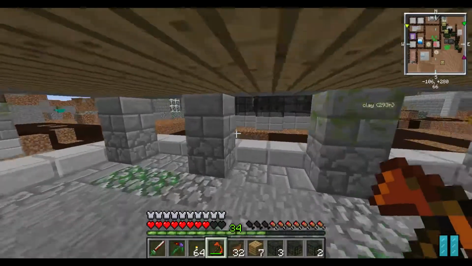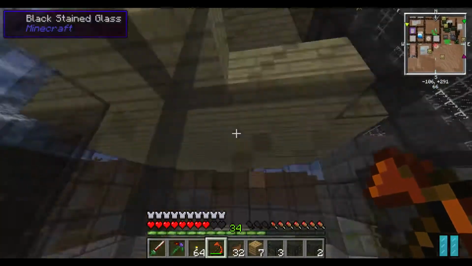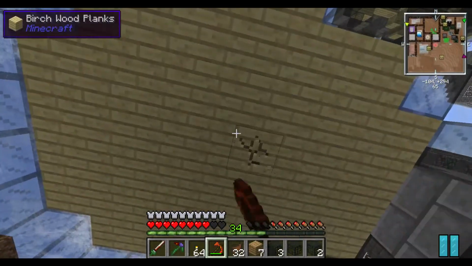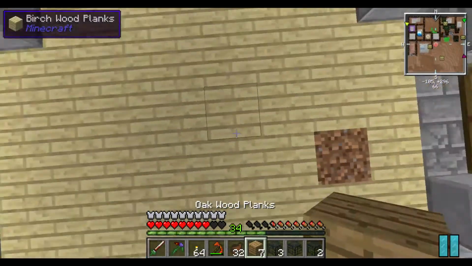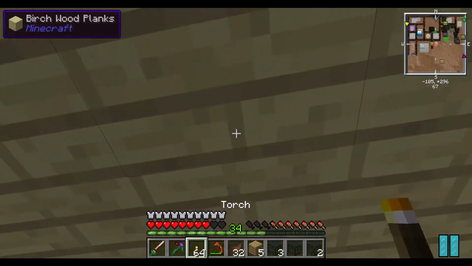Oh, nearly overshot it again. My bad. We don't need you. Get out of our way. I don't know what these buildings are for, but they're just made with birch. And I haven't seen a single birch tree. We've only found dead oak trees. How depressing. And we broke the wrong damn block.